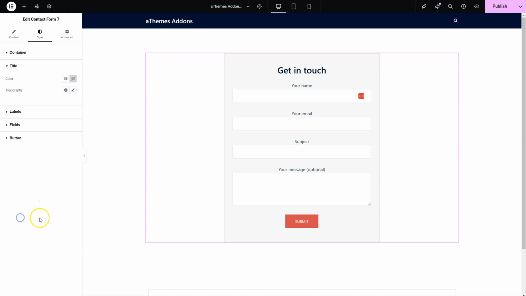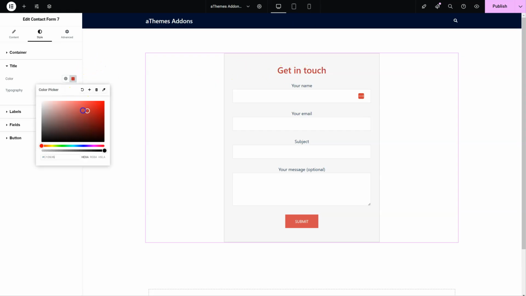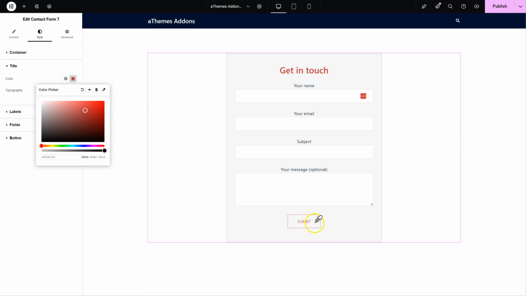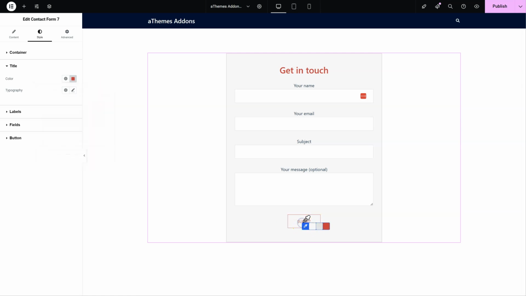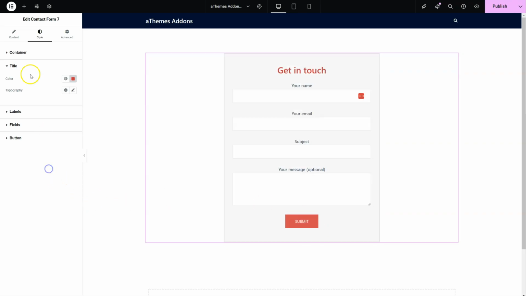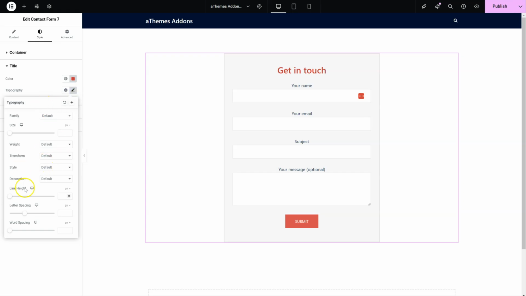Let's move on to the title section. So here we can change the typography and the color of the title. Let's grab the same color from our button, like this. Okay. As I said, you can change the typography. You have a full set of typography options here available for you, so you can change the font family if you need to.